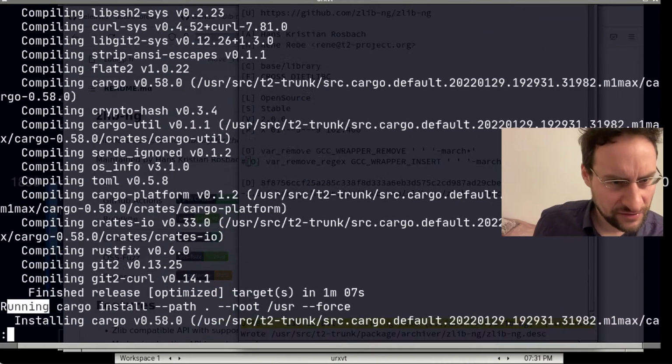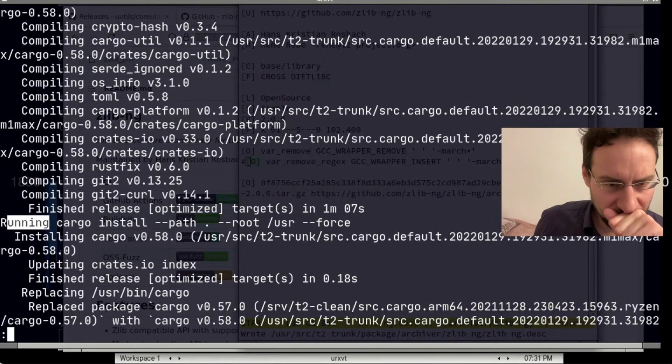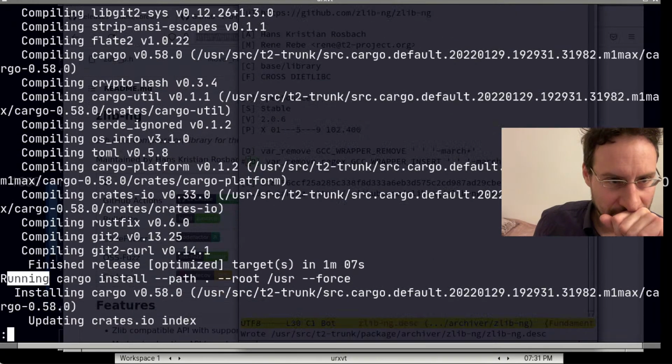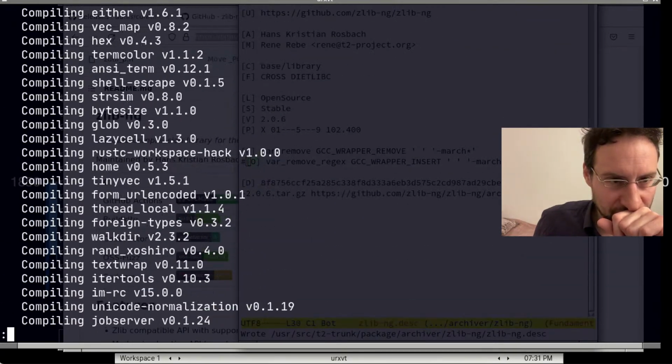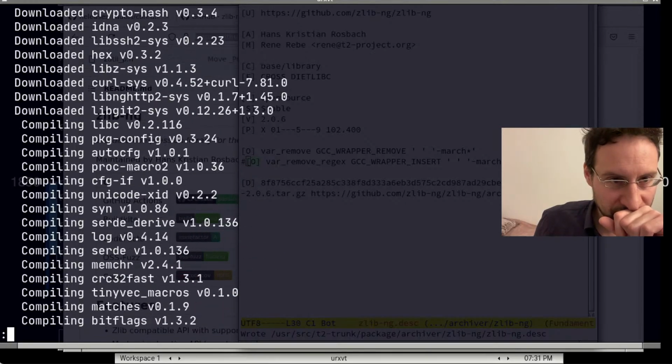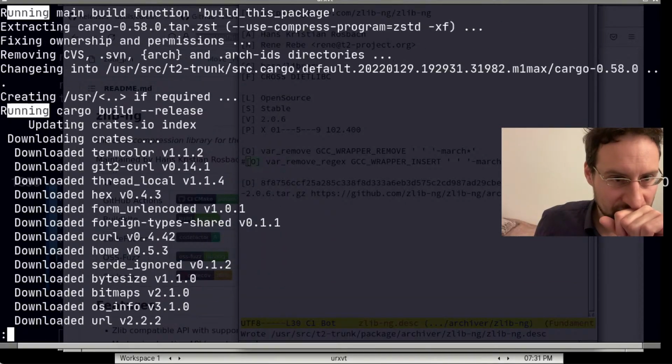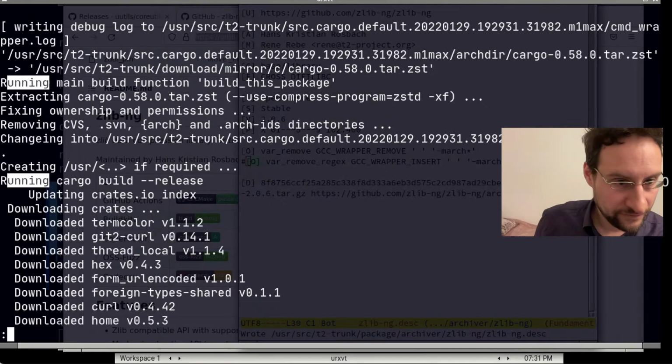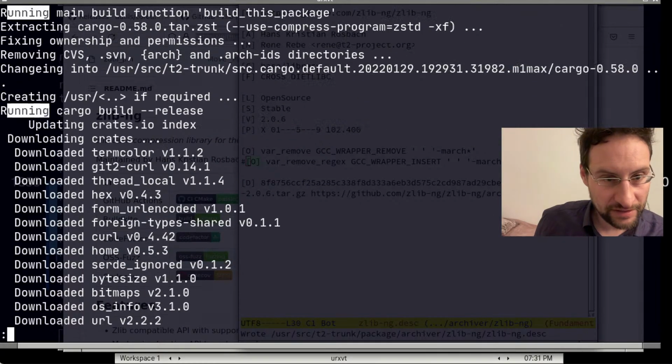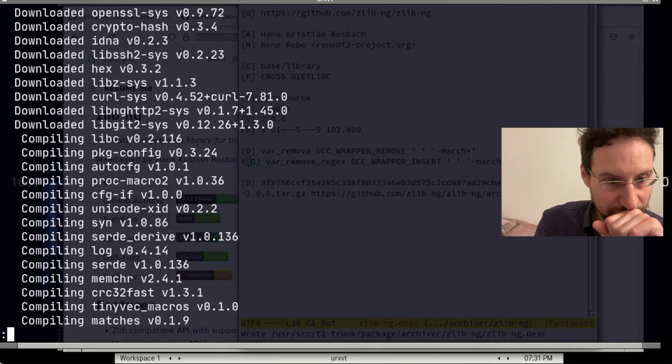It is crazy that this indeed built more. At least it sometimes works a little bit. It is a little bit funny that we build cargo build release, and the install indeed didn't rebuild everything.